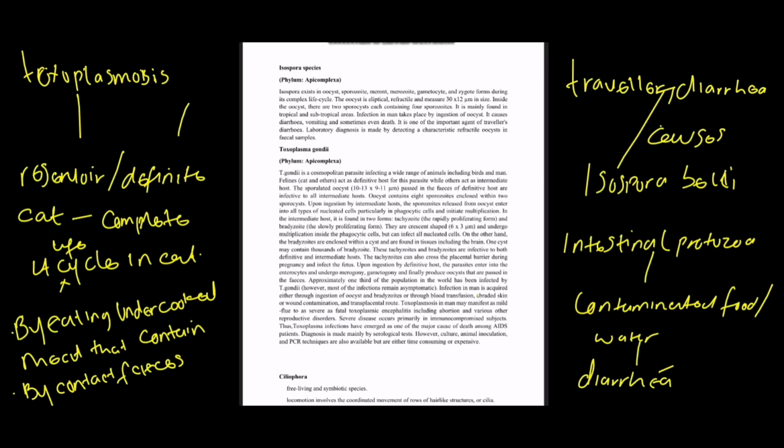The effects of toxoplasmosis: it is mild in people with a healthy immune system, but in people with a weak immune system, it can cause severe brain injury. And in women in pregnancy, it can affect the unborn child. Are we together? All right.